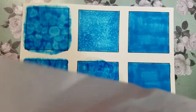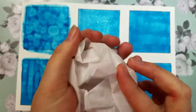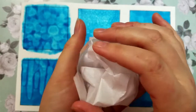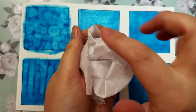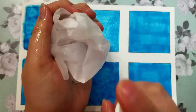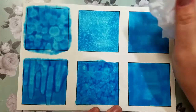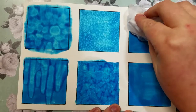Alright, next I have my tissue paper. I've just torn off a small piece just so it's easier to work with, and I'm just going to kind of loosely crumple it. You don't want to crumple it too much, because you want to have these big surfaces. And again, I'm just going to take my spray bottle with my blender fluid in there and wet down my paper.